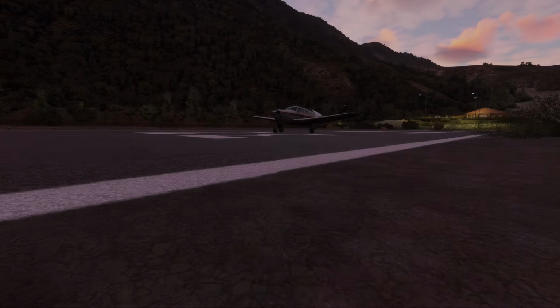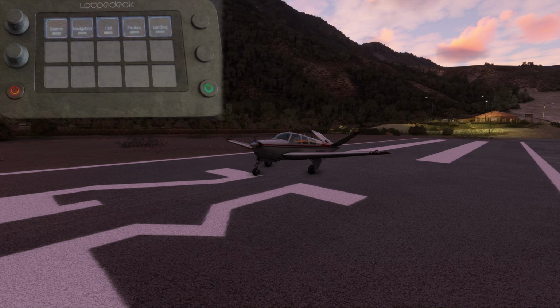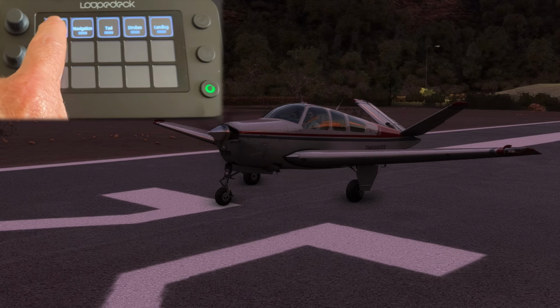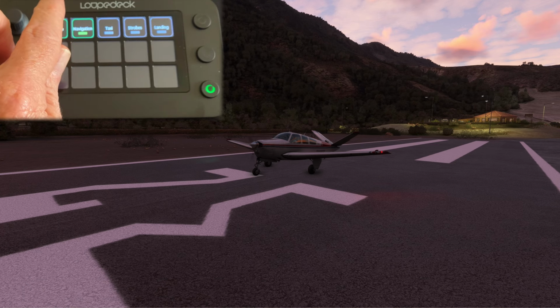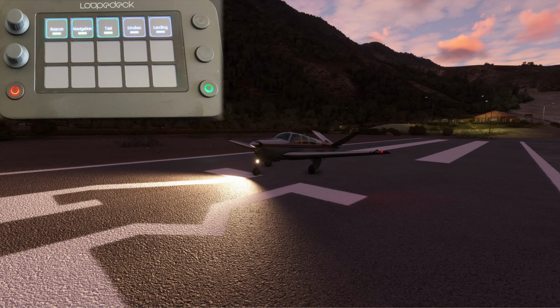It's not a good idea to sit on the runway first thing in the morning, half light with no lights on. So let's get some lights on our VTOL Bonanza, using the config we created earlier. Let's get on some beacon lights. There we go, and we can see that flashing there. Next, our wingtip navigation lights, they're on. Let's try out the taxi lights next, and they're definitely on. And lastly, our flashing strobes, and that's working good as well.